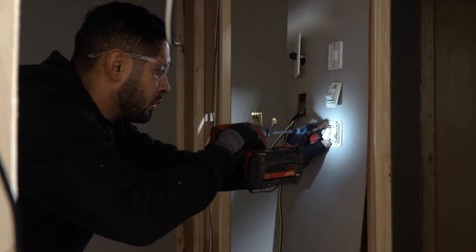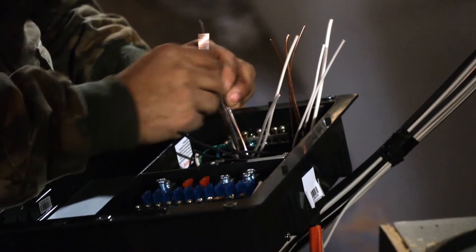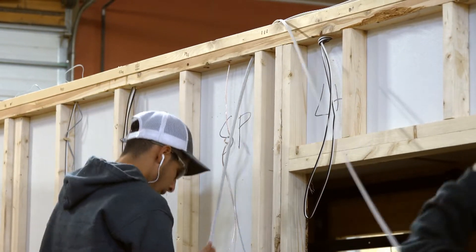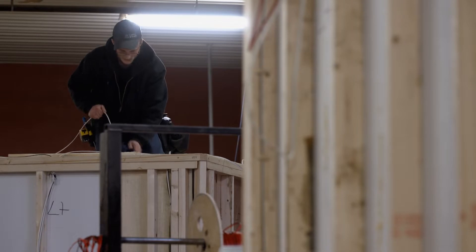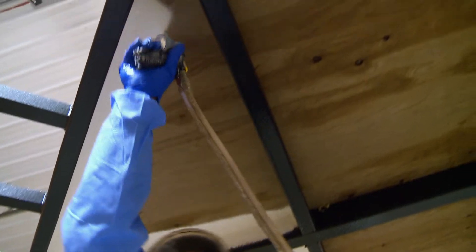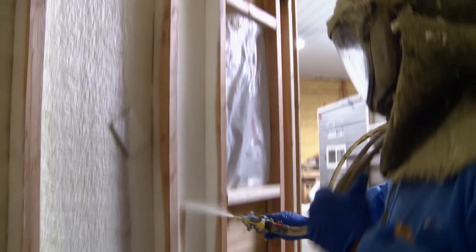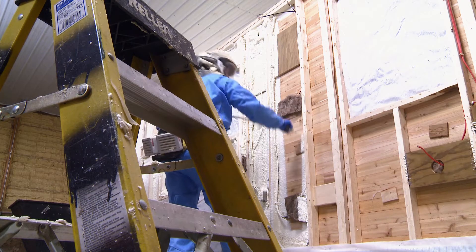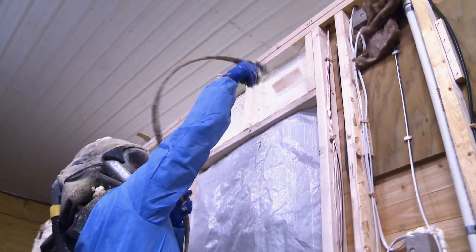Next, electricians add outlets, lights, and more. This install takes a lot of wire — it seems like we put miles in. One thing that's unique to what we do: all of the wiring in an ice castle goes up and over the roof. The next step gets messy — if it gets the upgraded spray foam package, it goes from wall assembly over to the spray booth and gets spray urethane foam insulation done.